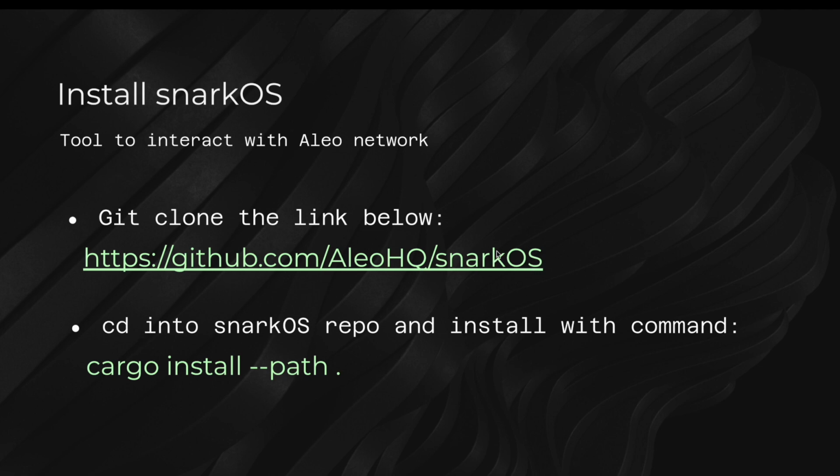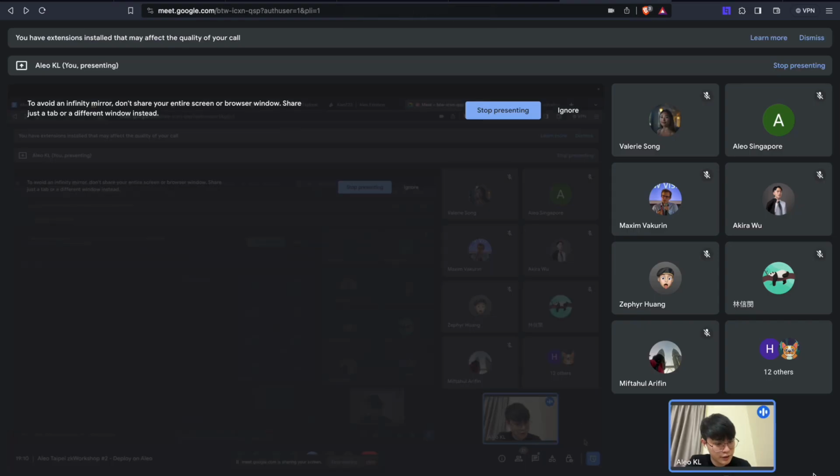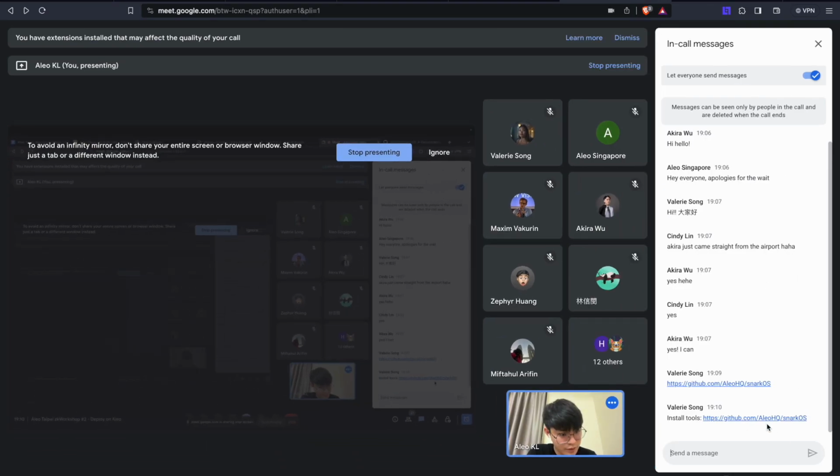Then you git clone the whole repo onto your machine, cd into the repo, then run cargo install --path . After you do this, it will automatically install everything for zkWorkshop. I'll paste the link in the chat too.